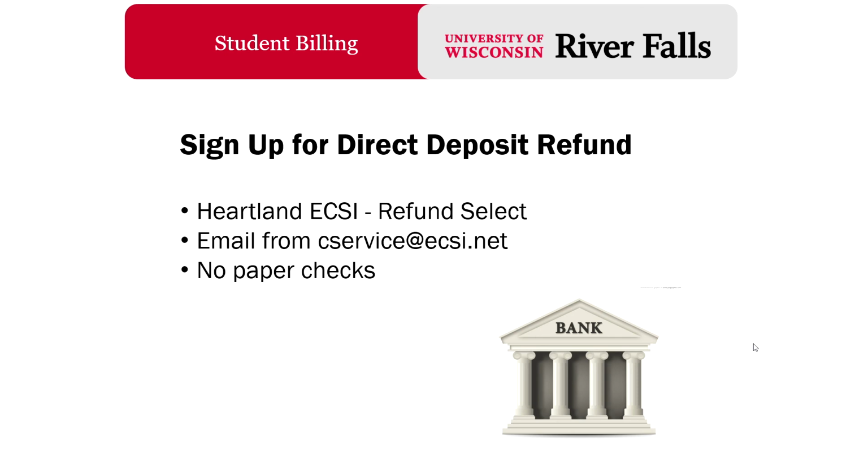It connects their process to our ESIS system, and refunds can be received once we process them in as little as 2 to 3 days versus a check in the mail, which we have found either got lost or got destroyed and didn't make it to students. So we've eliminated using paper checks, and all we do are direct deposit refunds. So if we think about the ESIS page we were on, there's a link in that ESIS page to sign up for direct deposit. You can do it that way, but also we have a tutorial for how to do it if you need any help.